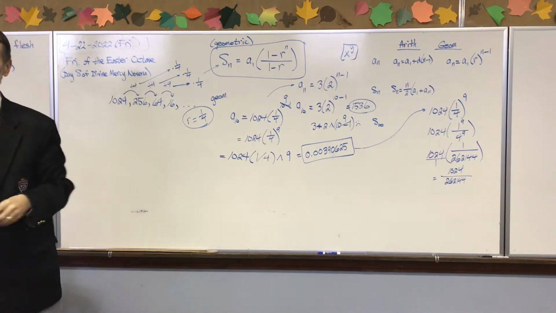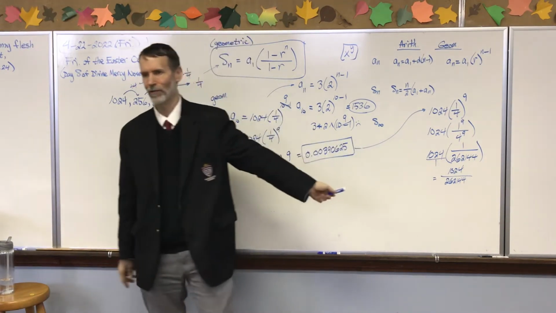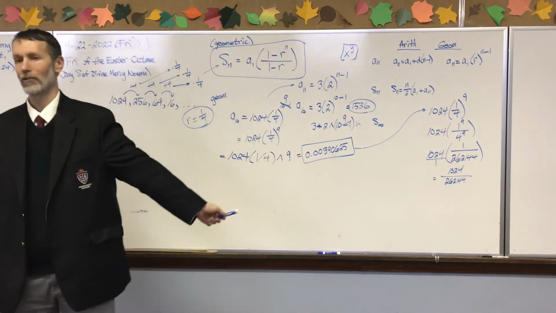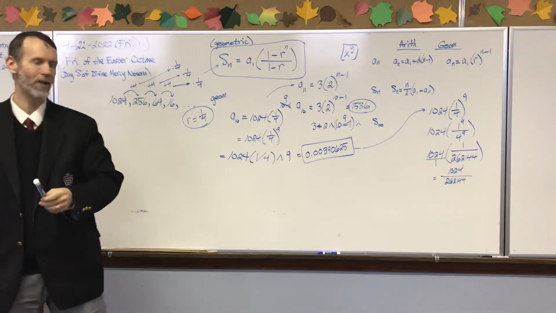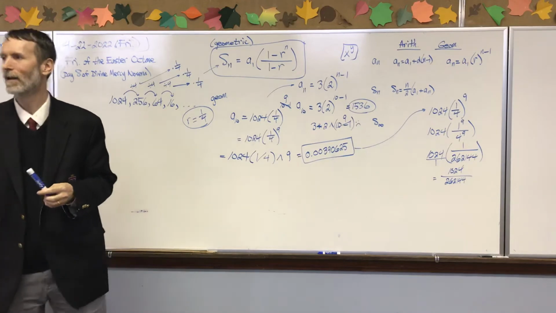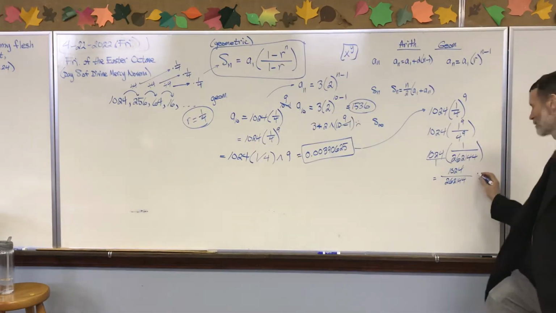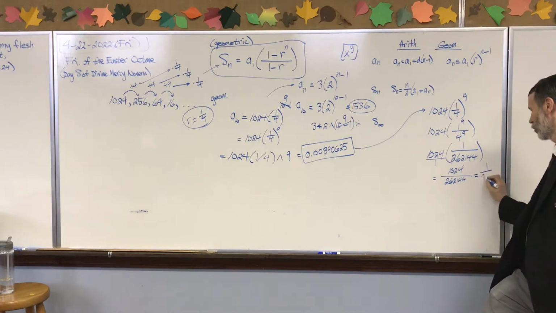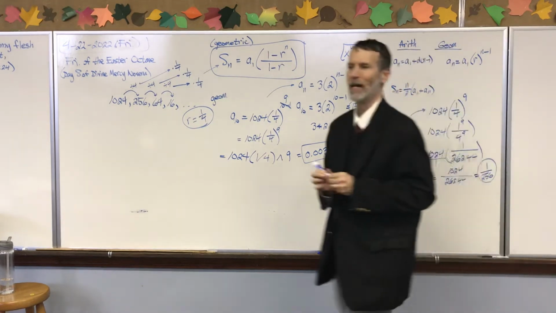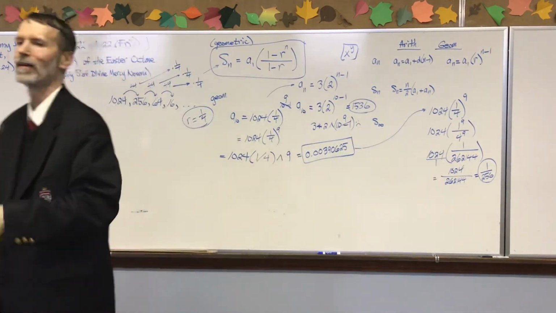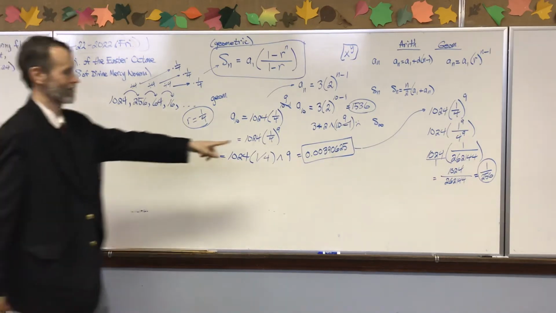Check on your calculator. How would you tell if 1024 goes into 262,144? Divide it, but divide it the other way around. Do 262,144 divided by 1024. Did you get it? It was 256. So what's this fraction? 1 over 256. 1 over 256 is your exact answer. By the way, take your 1 over 256 and type it in. Do 1 divided by 256. Tell me what you get.